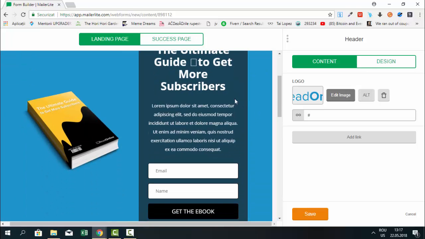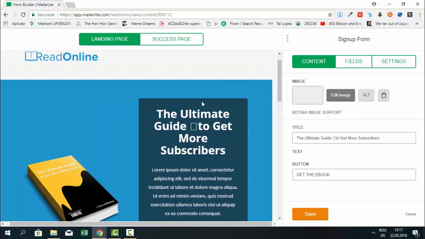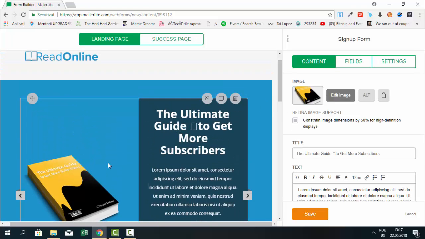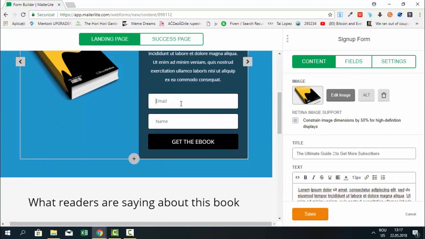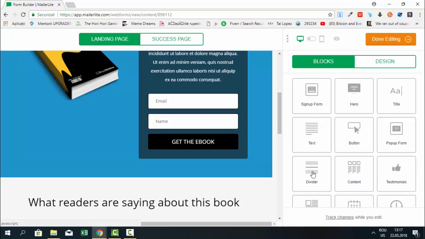Then if we scroll down here, you will basically put your call to action for the ebook or free report that you are giving away. You just need to change the image with your own ebook, change the title of the logo here and the other stuff, change the description and anything else. Then you have the fields here, you can also customize the fields. The button, maybe you want a button which is a little bit different.